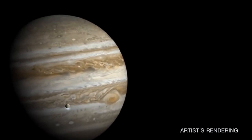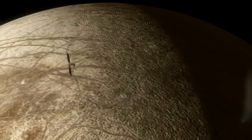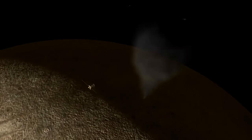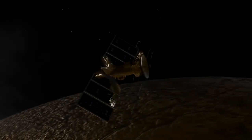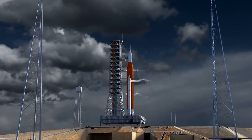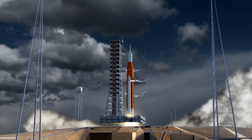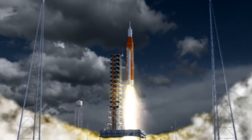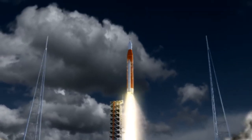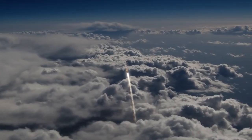This mission is scheduled to last 3.5 years, meaning the spacecraft will pass Europa at its closest point of 25 kilometers about once every 28 days, so we would get an update roughly once every month. NASA plans to launch the Europa Clipper spacecraft in June 2023 with its new Space Launch System. This rocket would be powerful enough to put the spacecraft on a direct path to Jupiter, greatly reducing travel time to less than 3 years, as the spacecraft would not need gravity assists from other celestial bodies.